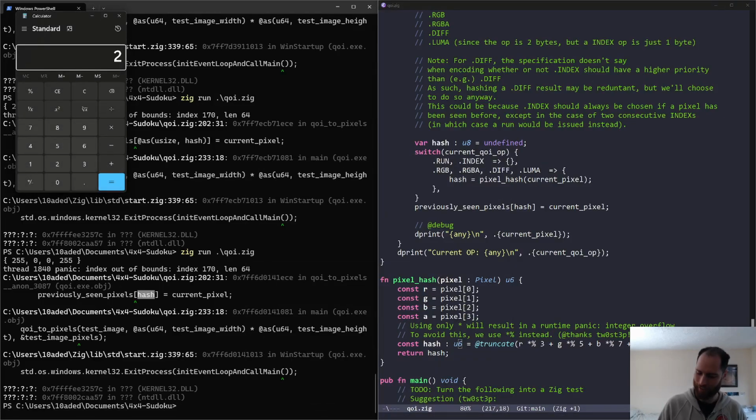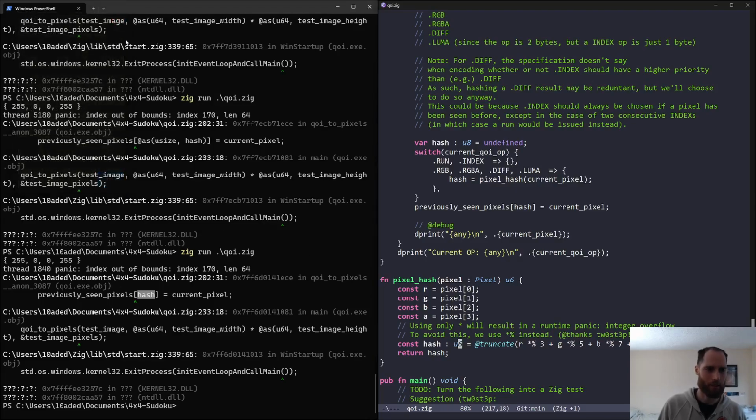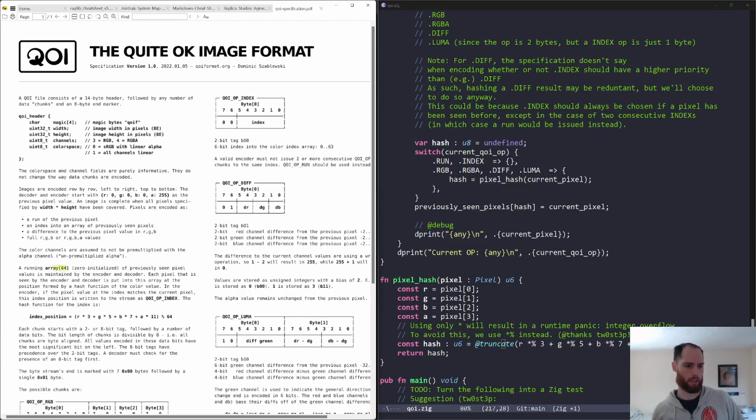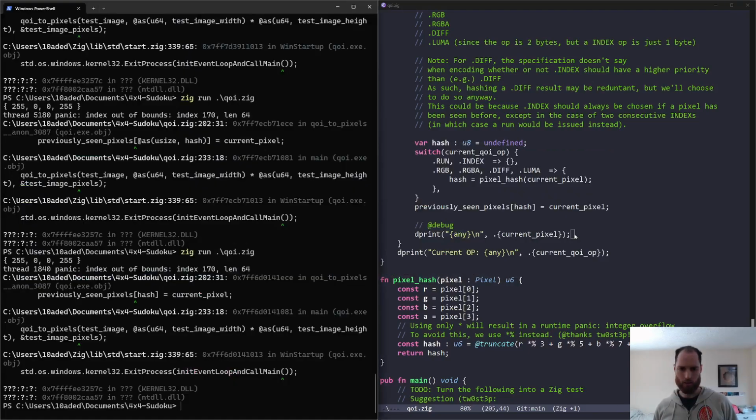Like, 2, 3, 4, 5, 6. Why is it saying the index is 170? Like the format is that it's meant to be 64. Must be a dot run or a dot index.